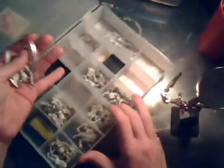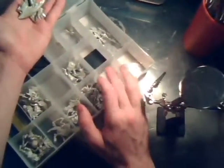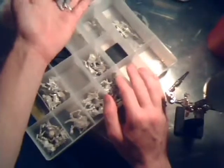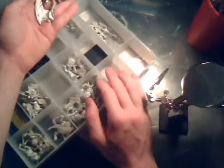The first thing you're probably seeing from all of the shiny silver-esque metal pieces that I have is that they're die-cast. These are all die-cast metal. They're meant to be this shiny so you can tell that they are indeed metal and you aren't ripped off. And once again, all of these pieces were given to me by my stepfather, so I haven't been able to go out and buy any of these.